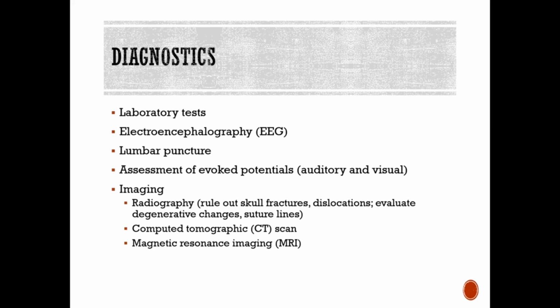You may end up seeing an EEG. This is going to detect spikes or bursts of electrical activity that indicates the potential for seizures. It can also be used to determine brain death. You may see lumbar punctures performed or CT scans, and a CT scan is going to identify congenital abnormalities, hemorrhages, tumors, and inflammatory processes. An MRI is going to provide visualization of morphologic features of target structures. This allows for tissue discrimination, which is unavailable with many other diagnostic techniques.